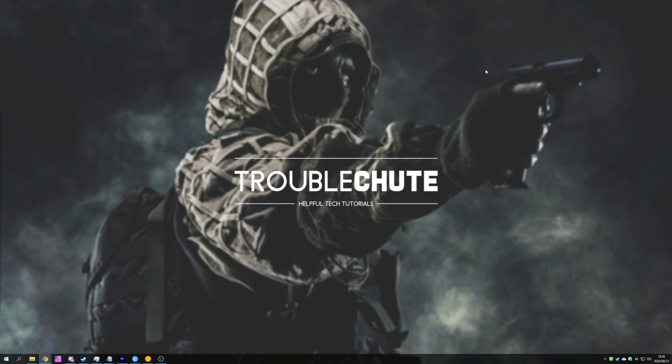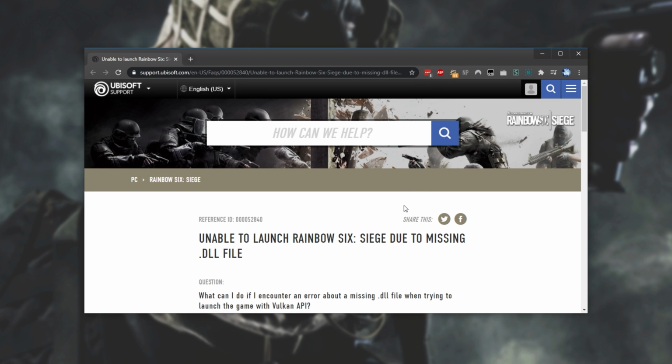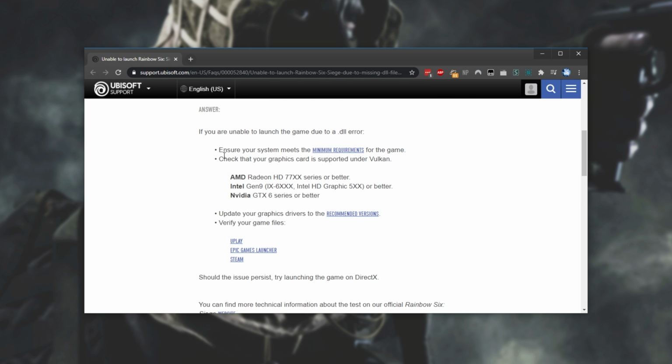If you're still having an issue, then there's one more thing that we need to look at before we can go any further. Make sure to check the next link in the description down below, which is Ubisoft's page talking about DLL errors, but this also applies to the Vulkan API. So scrolling down, you can see ensure your system meets the minimum requirements. The minimum graphics requirements are over here: Radeon HD 77X or better, Intel Gen 9, Intel HD Graphics 500 or better, and NVIDIA GTX 6 series or better. Now, of course, these requirements are very low, but if your PC doesn't meet these requirements, then unfortunately you won't be able to play the game in Vulkan mode.